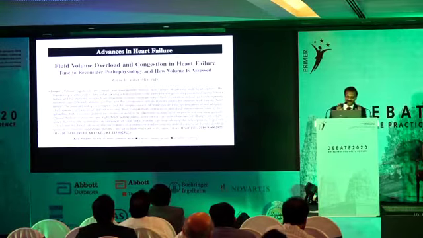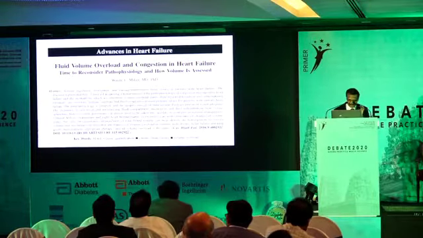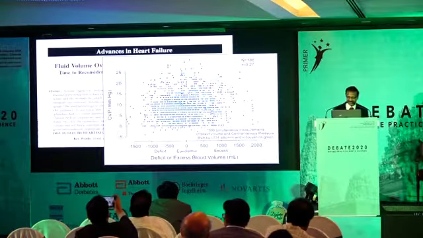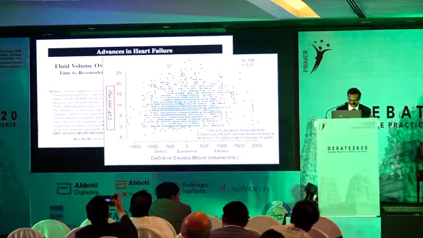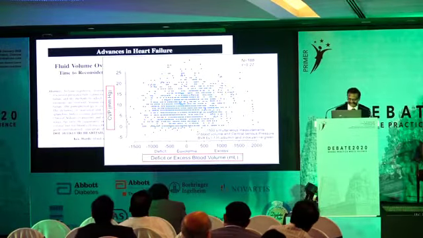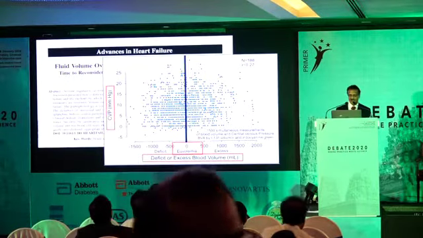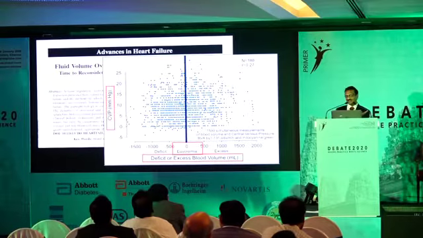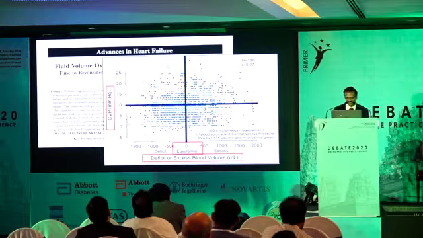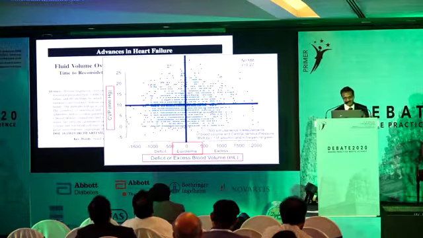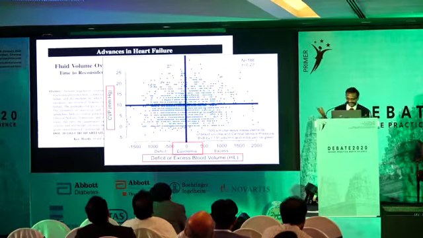Wayne Miller wrote a very beautiful article that came into circulation 2 years back, and it put out a very new postulation. He showed that if on the y-axis you put CVP, let's say right atrial pressure, and on the x-axis you have blood volume, with a line at 0 for euvolemia, then anything to the left is low volume, anything to the right is high volume. Now we put a cutoff mark of CVP at 10 or 12. This is data from 1,500 patients, healthy people and patients.